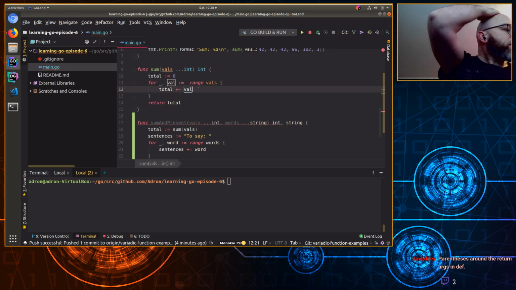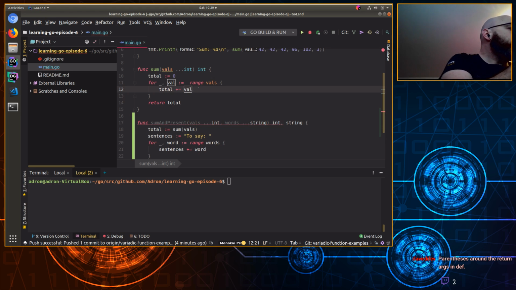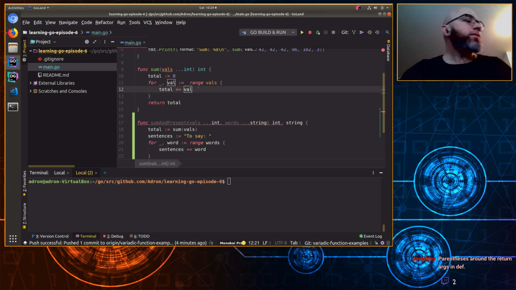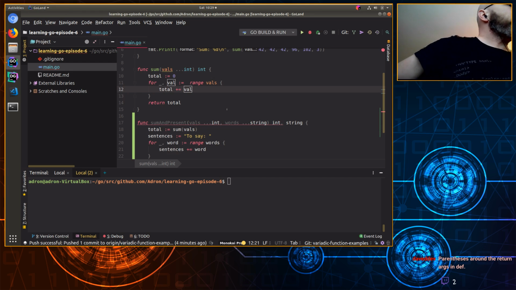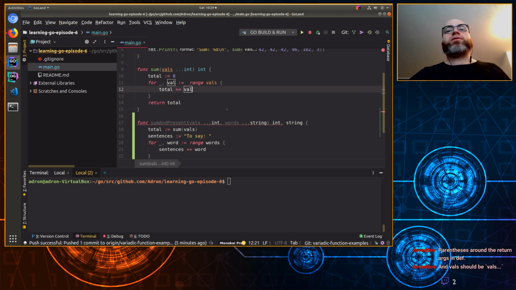Now, that is interesting because, oh, I just looked at one of the other things we can do. Let's see here. So it seems like only the last parameter in the signature can have this.